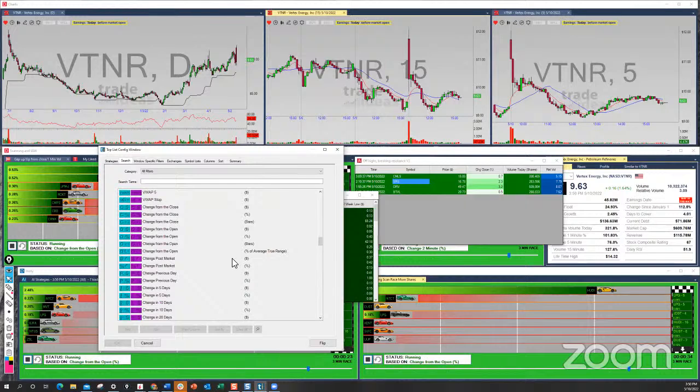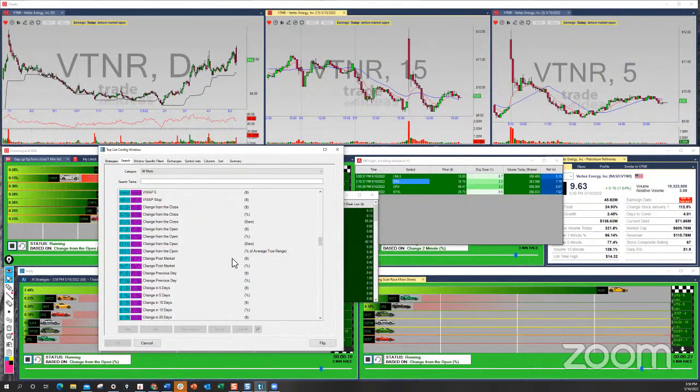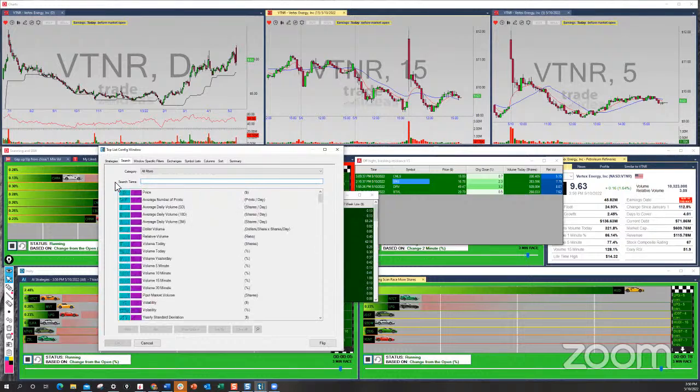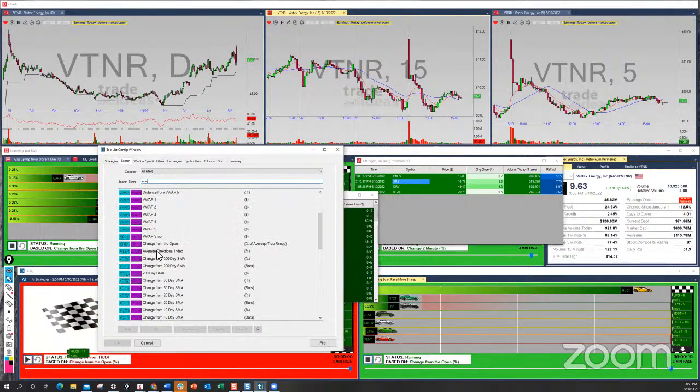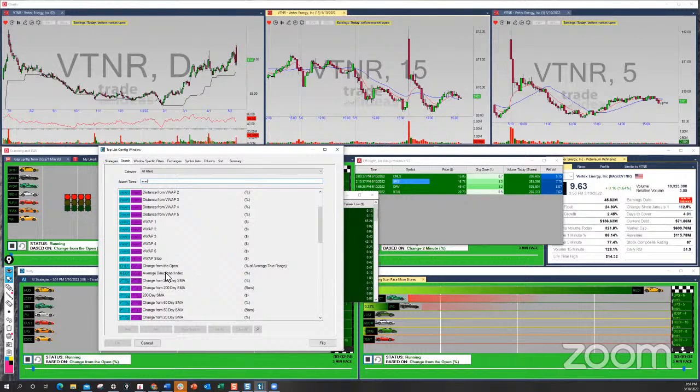So if you're someone who likes to find things that are oversold on RSI, look at RSI. Or if you want to find things that are breaking a Bollinger Band to the upside or downside, you search Bollinger Bands. These things are in here. You can search them real quick like that by typing in the search terms. If it doesn't return you something, then it's something we most likely don't have. So if you wanted average true range, for example, we've got that. Or if you wanted average directional index, for example, we have that, all right?